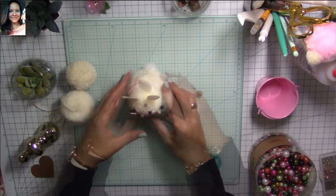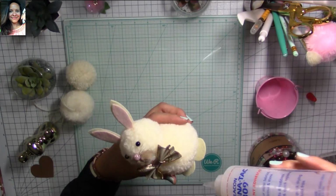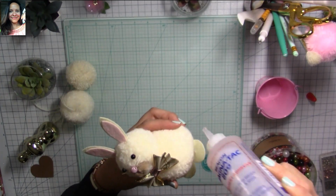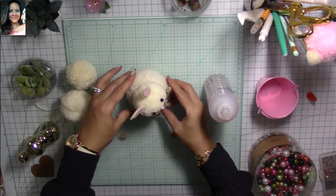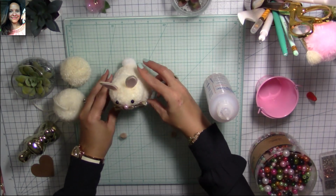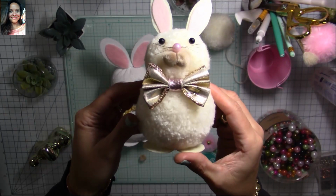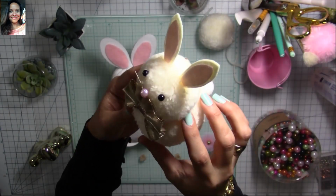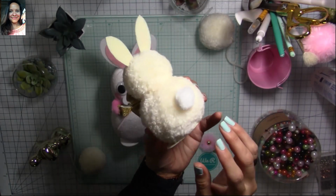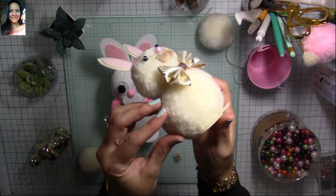So I'm going to press it onto my little bunny, and I didn't apply glue to the whole heart area. I only applied it to one area, and then once I know exactly how it's going to fit, I'm going to apply more glue so it glues the piece exactly how I want it. I'm going to press a little more, and my bunny is finished. Look at how adorable. Isn't it so stinking cute? It's so clean looking, so clean finished. And look at the back, so adorable. On the front, this is so stinking adorable.